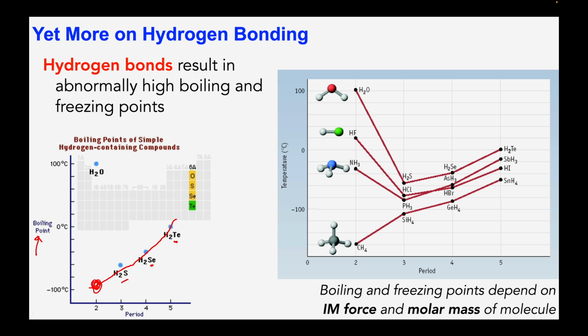Now, on the right-hand side there, I'm showing other families involved. Right under water is HF, hydrofluoric acid. It has a higher boiling point than HCl, HBr, and HI, which you can see down there. And yes, that's from hydrogen bonds. Ammonia is below that. That has a nitrogen-hydrogen bond. It's stronger than PH3, AsH3, and SbH3. So again, hydrogen bonds really are working out.